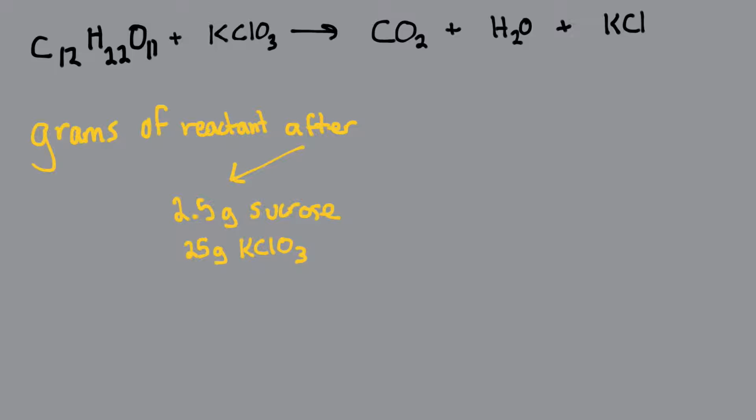So that implies one of these is a limiting reactant, while the other one is not. That's the one we're going to have excess of, and we have to figure out which one's which. And we've basically given you more than enough information to figure that out. We've given you the chemical formulas, so you have to figure out the molar mass. There's two ways of doing this. One, if you don't want to look at the full notes, you can pull out a calculator and figure out the molar masses.